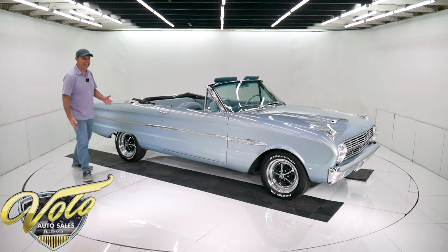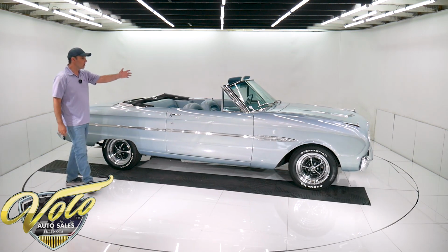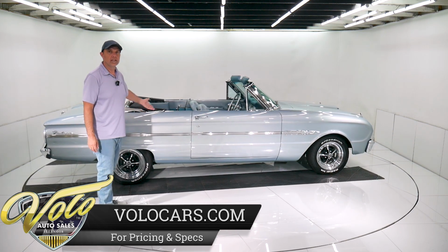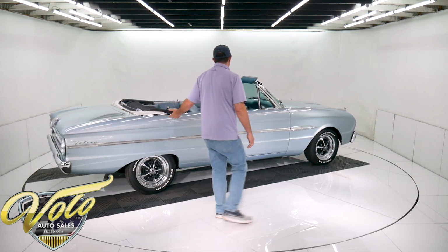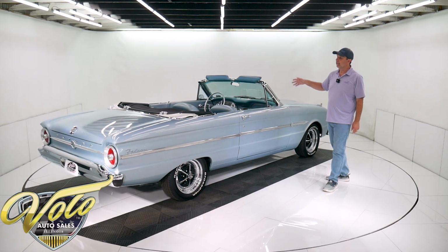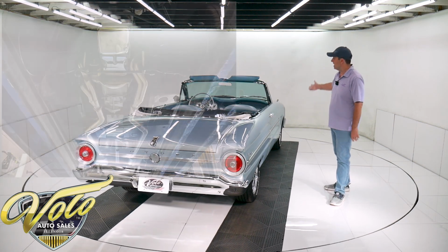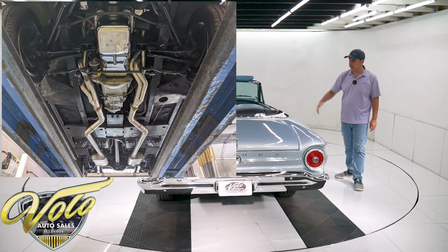I'm a little more enthusiastic because I am excited about this car. I think it's just a good-looking car. That motor and trans and this little body, it's just a blast. Anyway, underneath, it's super dry, virgin metal. You can see the factory spot welds, the factory seams, the floors, the frame rails, all smooth, nice, clean metal. It's got a really nice sound, and you'll hear it in a minute. Dual Flowmaster exhaust system. Nice turn-down tips tucked up underneath there. The brakes have been redone, and they are upgraded to disc in front. It has a brand-new emergency brake cable assembly.